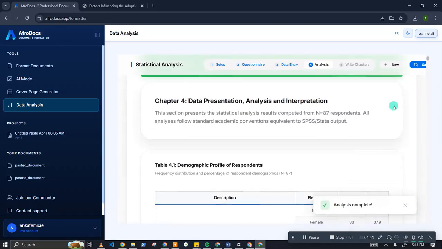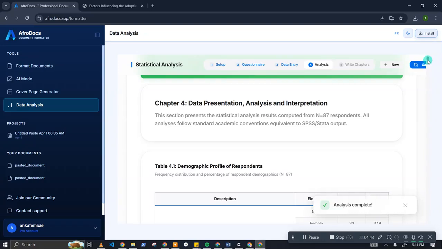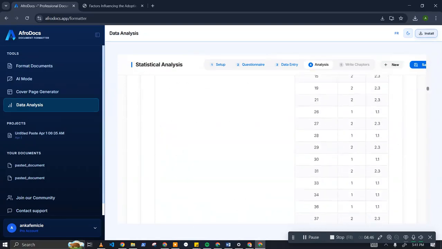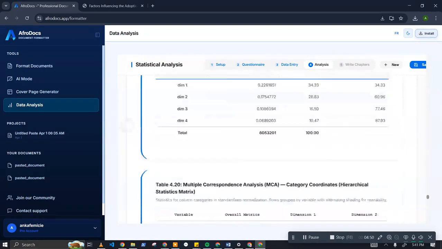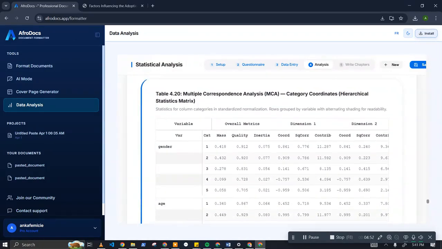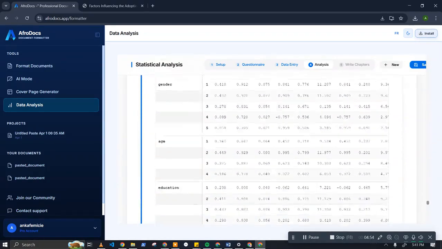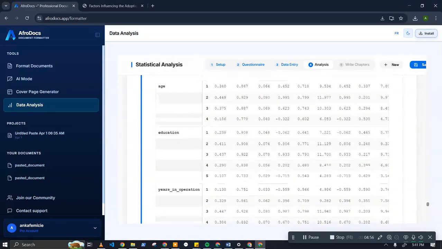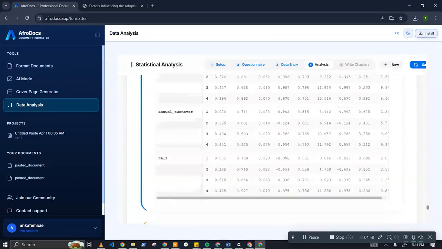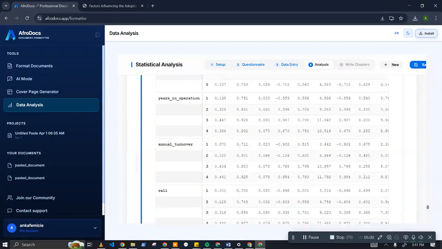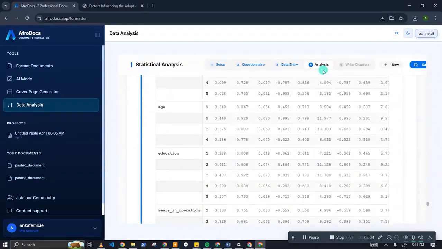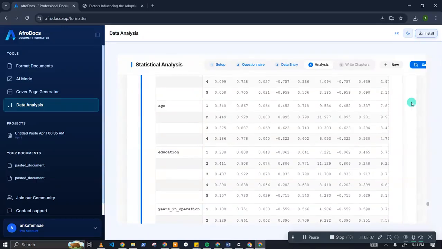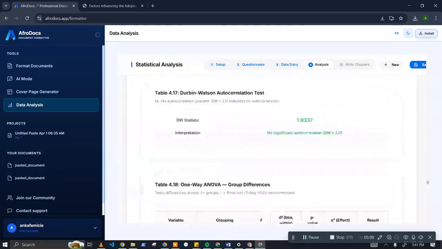So after running your analysis, you can simply go here. Let me just scroll down to where we have the custom analysis. So it actually adds to the file. So you need to do a little bit of scrolling. So you can come here and you can actually see your multiple correspondence analysis which you can use in the appendices of your work. That is it.